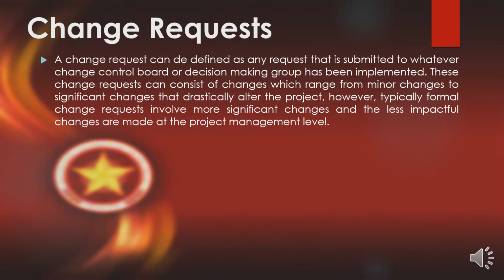The next output is change request. A change request can be defined as any request that is submitted to whatever change control board or decision-making group has been implemented. This change request can consist of changes which range from minor changes to significant changes that drastically alter the project. However, typical formal change requests involve more significant changes, and the less impactful changes are made at the in-project management level.